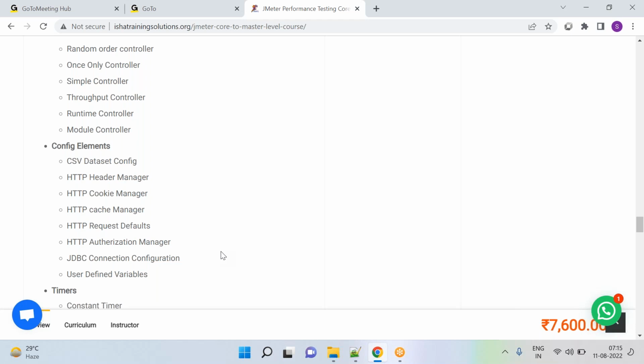It is good that you can do a small proof of concept, and then you can confirm the tool. Other than that, I would say yes, it is actually compatible with all web applications, but in certain cases you need to do the proof of concept. Other than that, it will support your web application and web services, REST services. All those things are supported in JMeter.